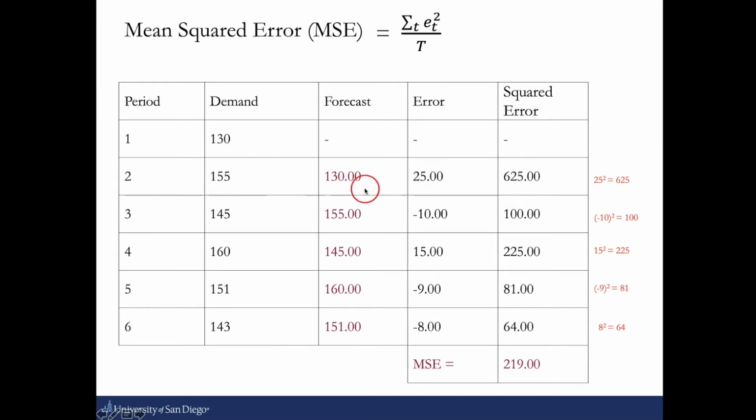So you have 155 minus 130, you get 25. You square 25, you get 625. And then you take the average of these 5 values to arrive to 219. So that's your MSE. So intuitively, what this means is that if you miss something, then you miss big here, because terms with bigger errors, they are penalized more, right, due to the square term. So you get to 1 here.